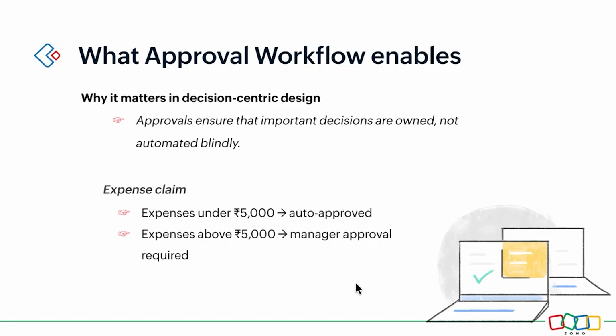Let's say the expense is above a certain threshold, like above 5,000, it has to go into the manager's approval or a certain hierarchical approval. So that is the place where this approval workflow plays a major role in this decision-centric design. So this is the second feature that we'll be using within our business process.